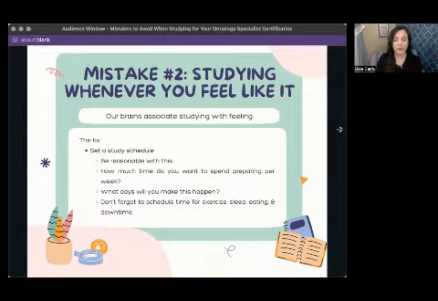Let's talk about this truth. There are going to be times when you really don't want to study. You've got to. How I recommend we get over this, I don't feel like studying, how can I actually do this and do what I need to do, is set a study schedule. And I want you to be reasonable with this. So now drop down to the bottom of the slide with me.